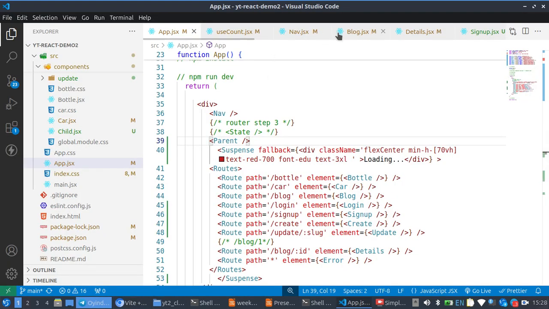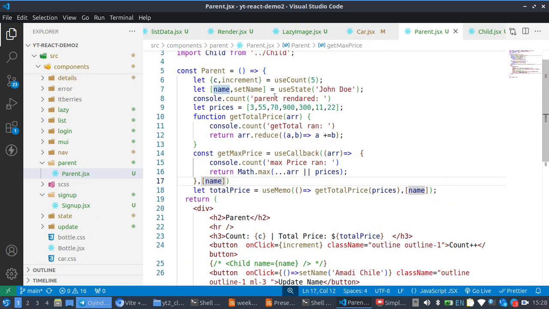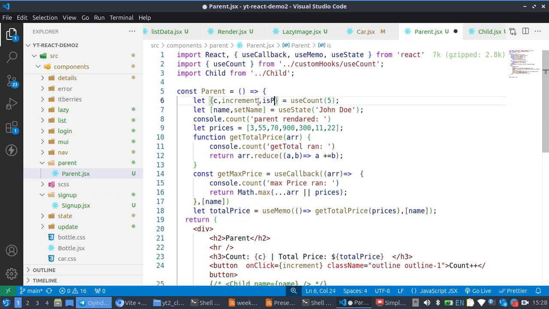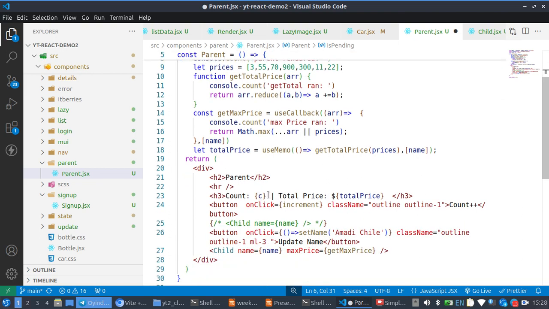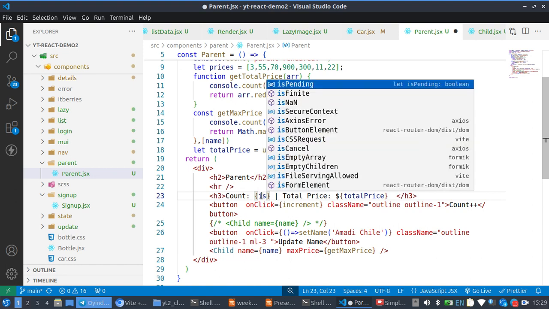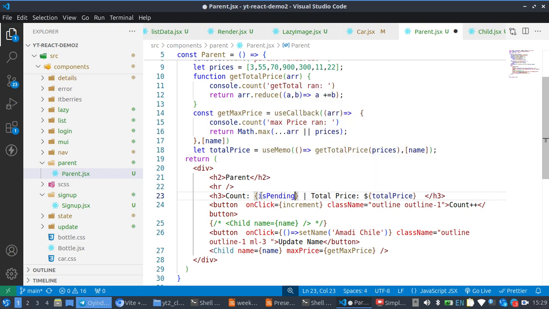So what I'm going to do here is, the structure is pending. So if for any reason this pending is taking time, what I'm going to do here is this: isPending.